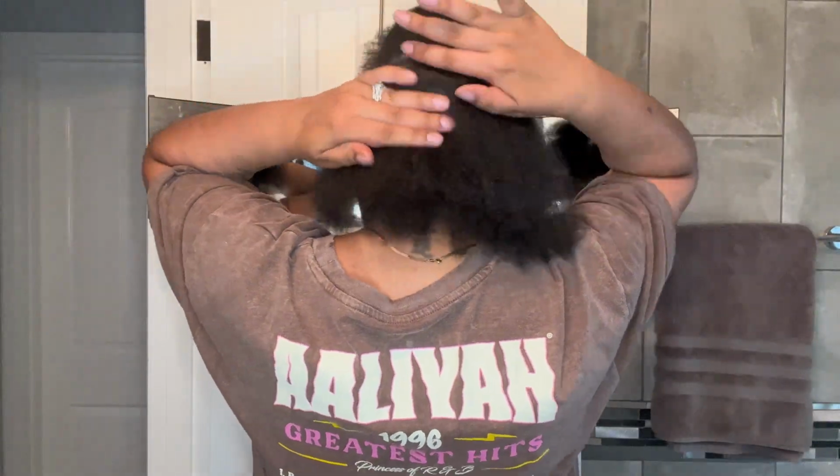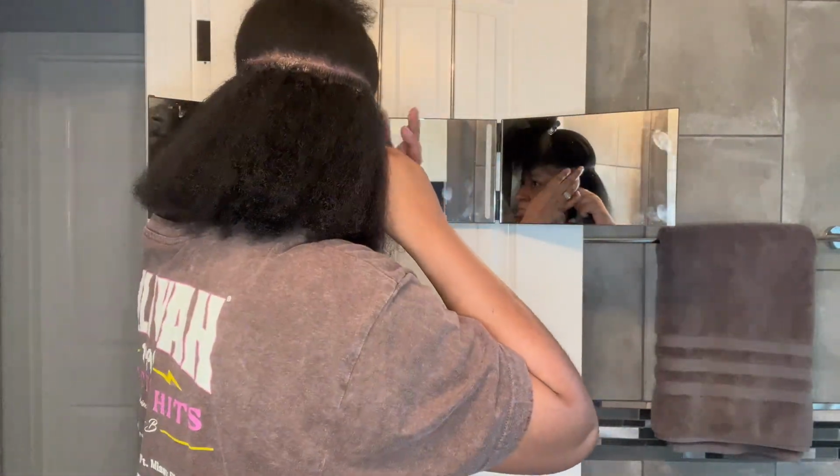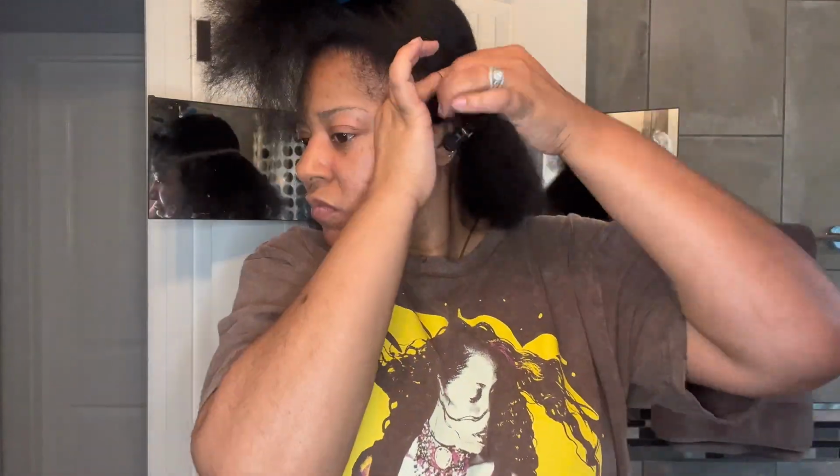And I parted this next section off camera because I did not want this video to be super long. So it goes from basically my temple to the other side of my temple around the back. So I'm just putting that product all where the parting is, and I'm parting out one little section right by my ear and clipping the rest out of the way, applying some of that braid gel all around this section. Again, using a small tooth comb to comb it nice and flat, and then securing it with a little black rubber band.